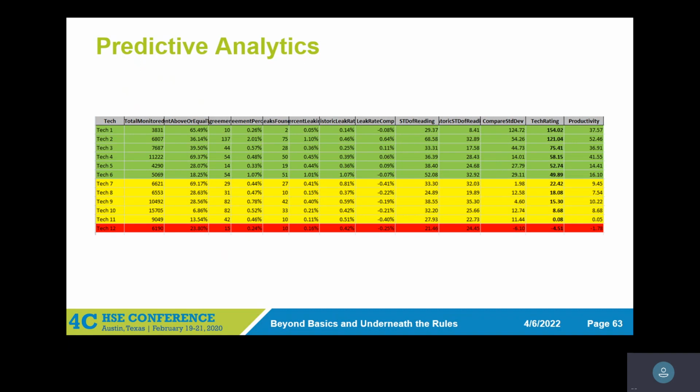Yellow, we have a general certainty, most stuff should be good. We don't have any real concern. And when we flag them in the red, that is, hey, something doesn't look right in this data. We need to go out there and audit it. Does it mean something is wrong? Like instantly, hey, they're in the red, they didn't do their job, right? No, it doesn't mean that, but it means that's the highest level of where you'll find something, right?